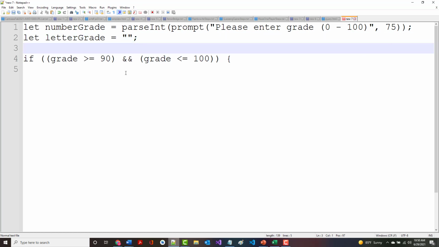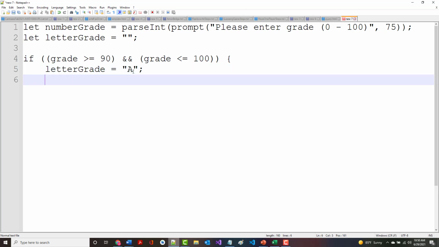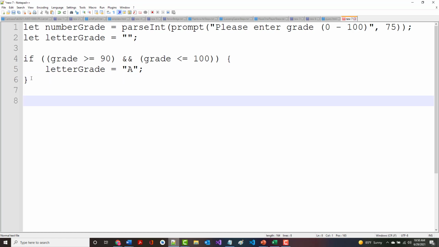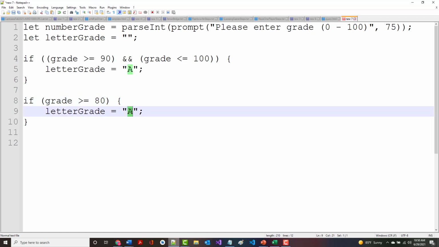If this is the case, letter grade equals A. Should be pretty straightforward. Now let's copy this. Otherwise, if it's greater than or equal to 80, it's a B.